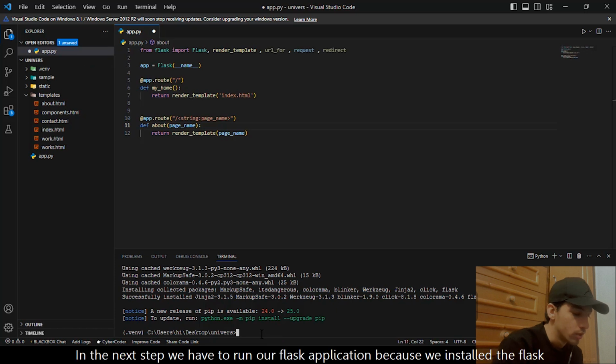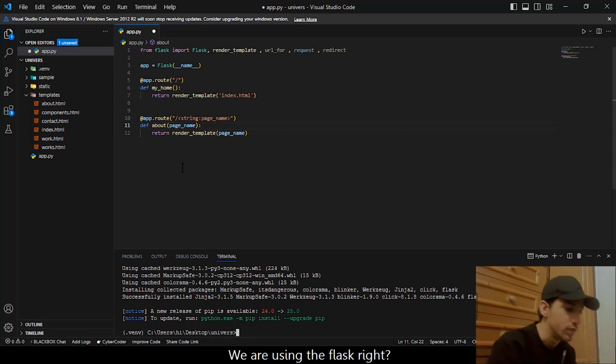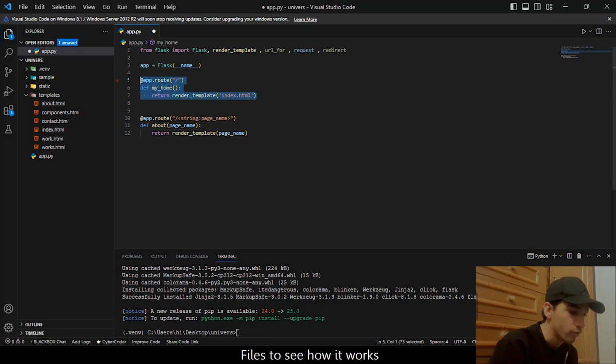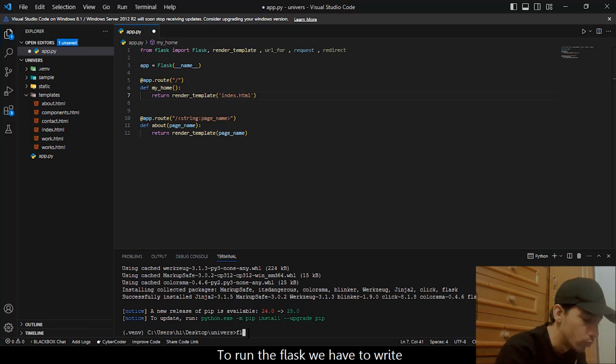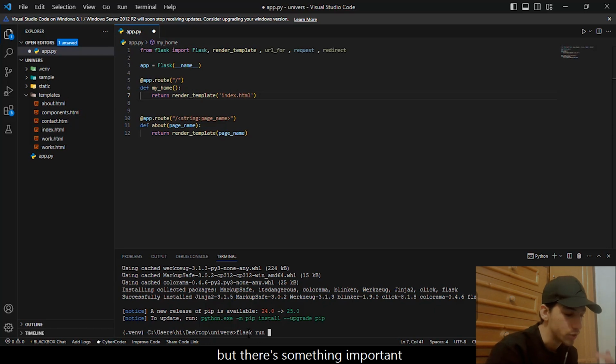So in the next step, we have to run our Flask application because we installed Flask. We are using Flask, right? We are directing our files to see how it works. So to run Flask, we have to write flask run, right? But there is something important.